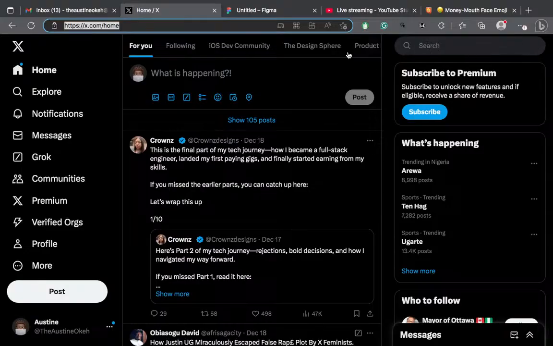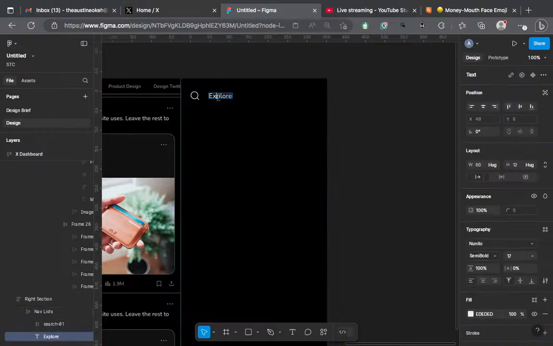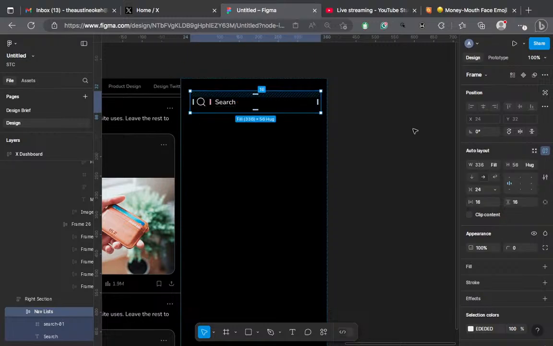Change this to search. Then for this auto layout, I'm going to increase the padding on left and right to 16, sorry, just 16. Then I make it a fill container and give it a border radius of 16.